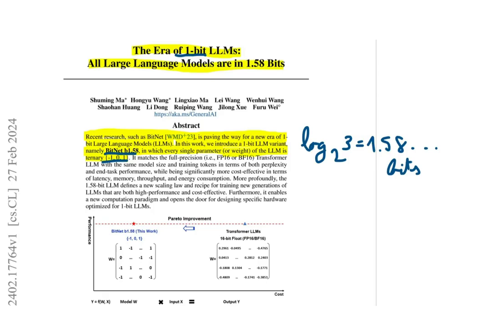The paper goes on by saying that BitNet b1.58 matches the full precision of the transformer LLM with the same model size and training tokens of both perplexity and end task performance, while being significantly more cost effective in terms of latency, memory, throughput, and energy consumption. All these advantages make perfect sense because your weights are represented by less bits.